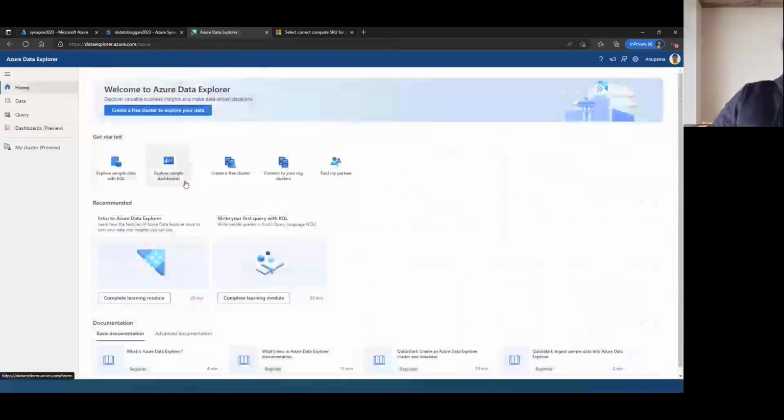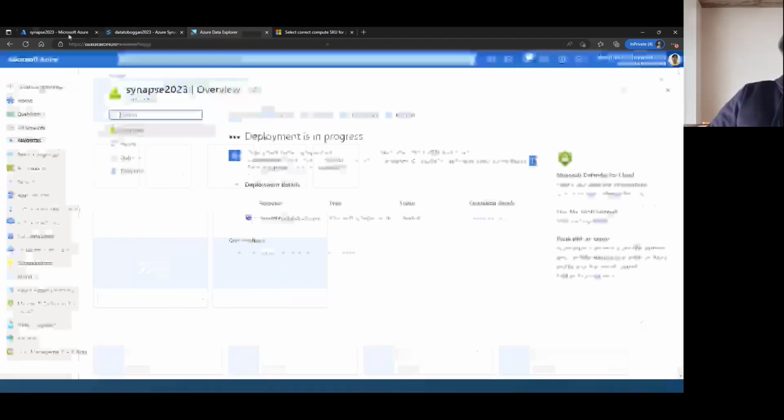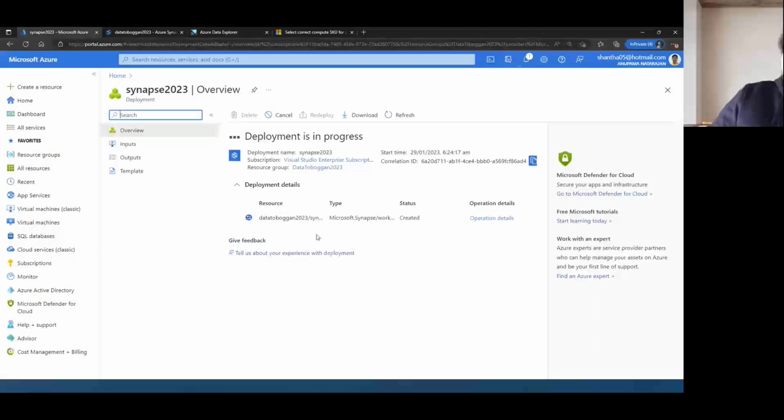So long story short, this Data Explorer pool is mainly used to bring in large volumes of your telemetry data or IoT data and query them. I think by now it's still creating, so maybe we let it come up and then look at it.